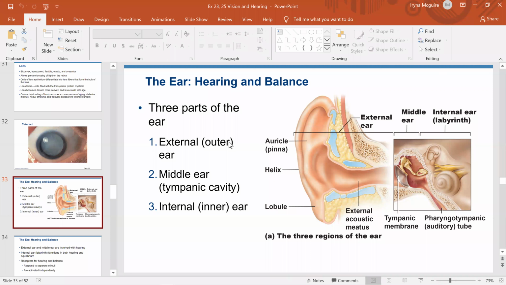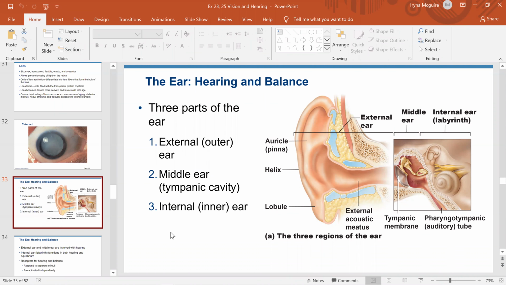Hello everybody, in this video lecture we will cover anatomy of the ear, and I will use PowerPoint to help myself. So this is a PowerPoint that I will use. We already covered anatomy of the eye, so we have not that much left.